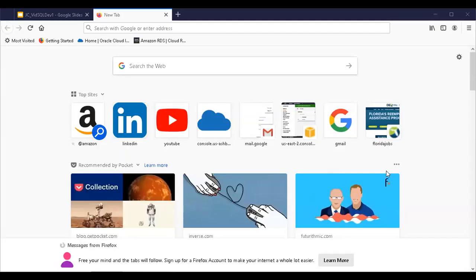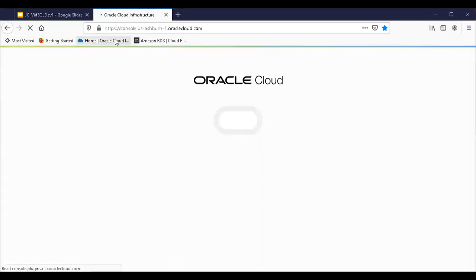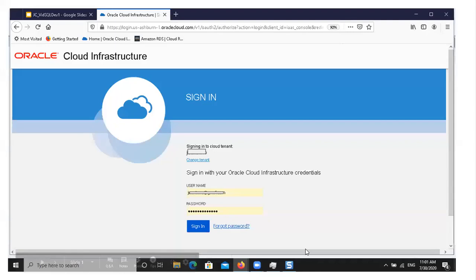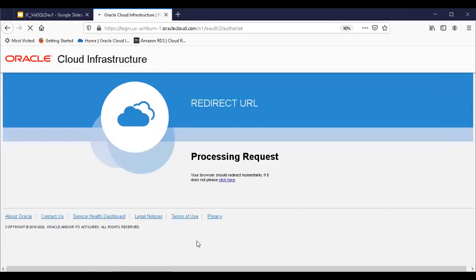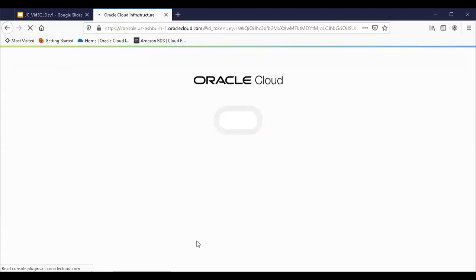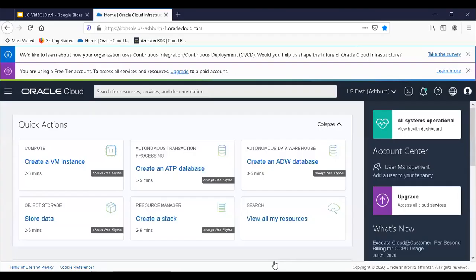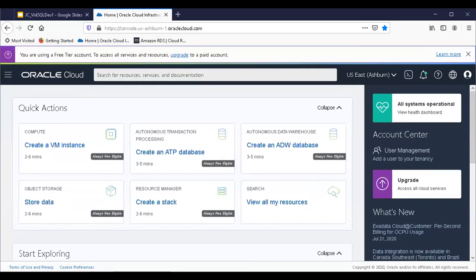First, let me mention both companies at the time of this video have a cloud free tier. I connect to my Oracle free tier in OCI. So let's click my customized browser toolbar to access it. Create accounts in OCI and AWS. So first, I did log into my OCI account. Let's close these warning messages for better visibility.